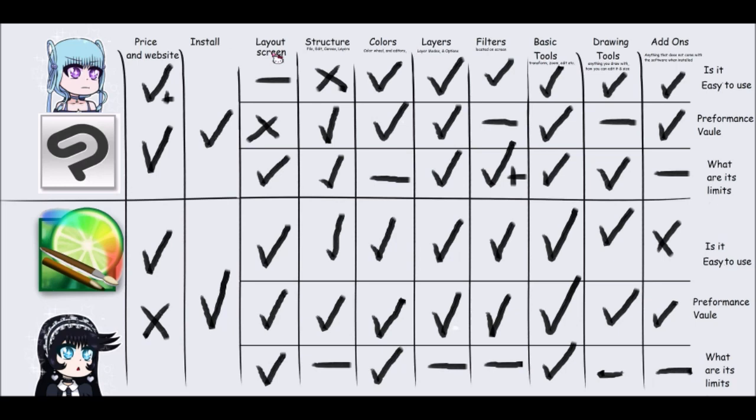Performance value is okay. They perform really good, and there's just not much to say about them. I didn't really go into detail on all the effects that you have, but that would take too long. But you basically got different shapes of your brush and then different textures of your brush, and that's basically what you can do. And that's all you can add on. You can't add on textures or anything like that, like for the screen, like what I showed you with Clip. You can just do things for the brushes.